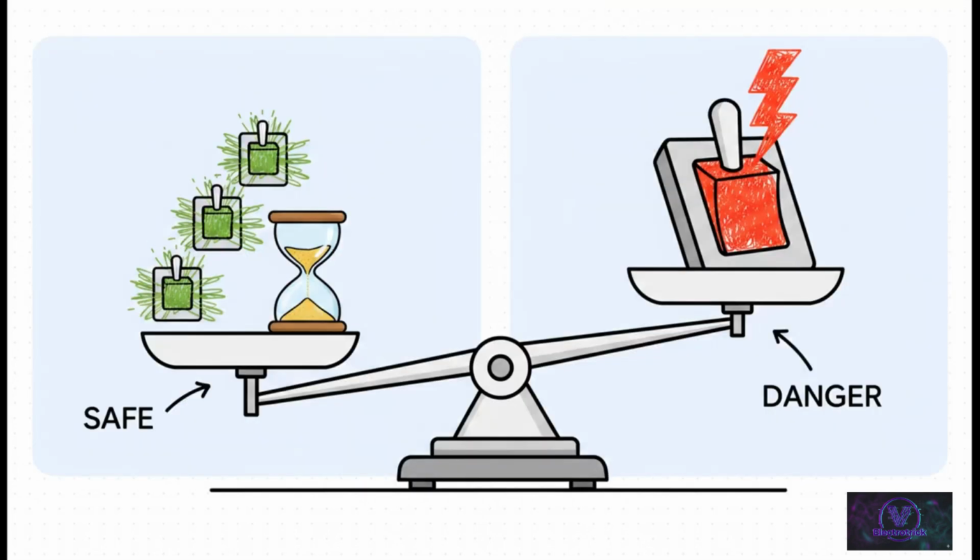Let's contrast the two extremes here. On one hand, if you use a very long daisy chain with tons of delay between switches, your inrush current is beautifully low and completely safe. But your power-up time becomes painfully slow, which hurts your performance.